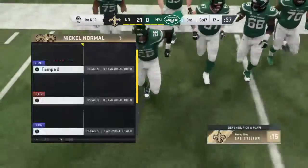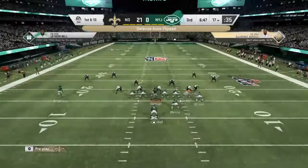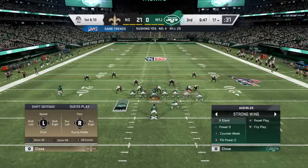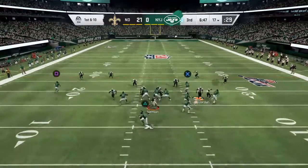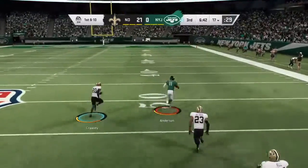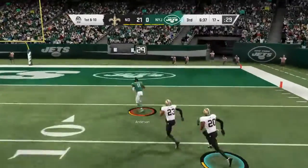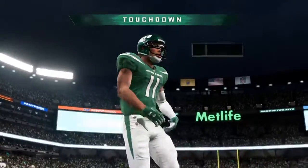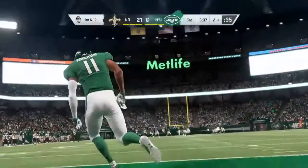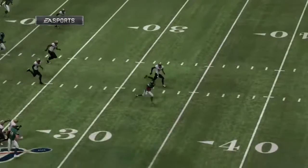Here's the Jets offense now getting set to start off this third quarter. They come out here with a 0 on the scoreboard. What was said in that locker room? That's what I want to know. I would love to have been in there because we often have the feeling that there's a lot of shouting, screaming. And now nothing but green ahead of him. He's at the 50, 30, 10. And he's going to take it in for a Jets touchdown. Robbie Anderson, 83 yards. And the Jets are able to close the gap just a bit.